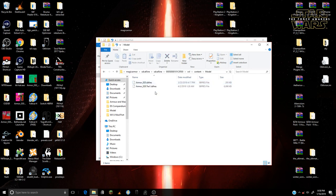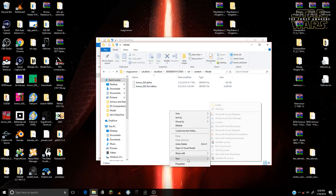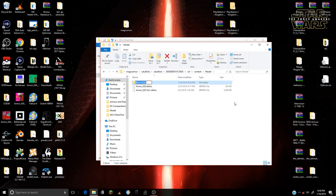Now I'm not entirely sure exactly which one it is because there's like four different ones by the look of it, but I'm just going to use these. So in this folder, I'm going to make a folder just to keep things simple. I'm going to name it Switch.